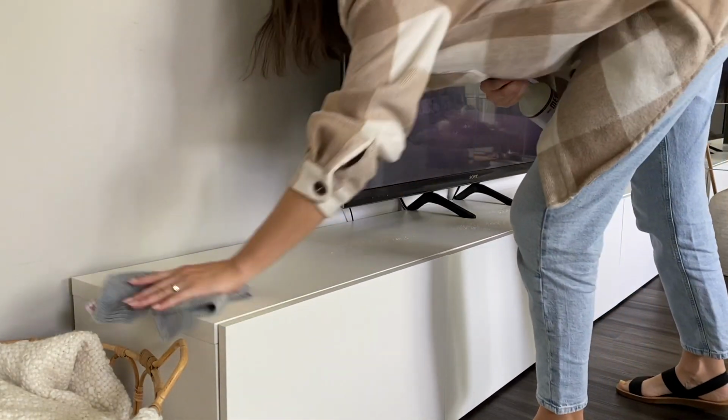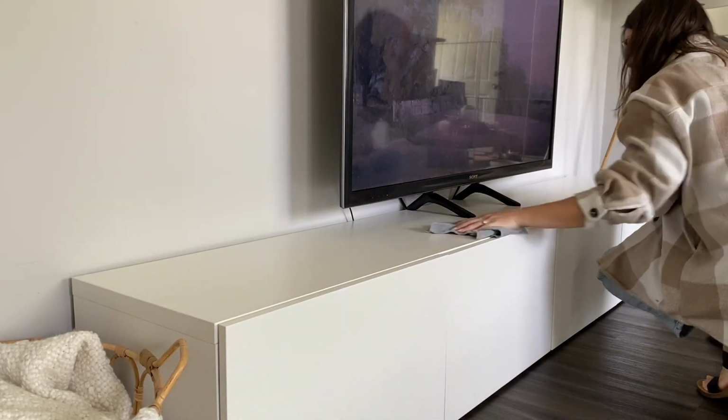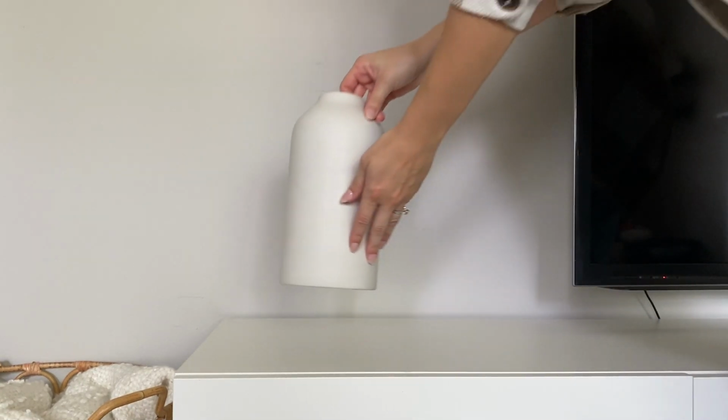First is gonna be my TV stand area. I'm cleaning it a little bit just to get rid of all my cat's hair. She loves to lay down there. Now that it's ready, I'm starting with this white ceramic vase from Target.